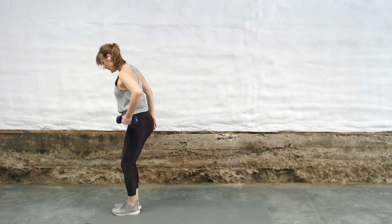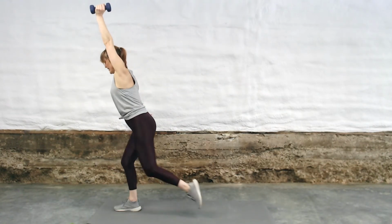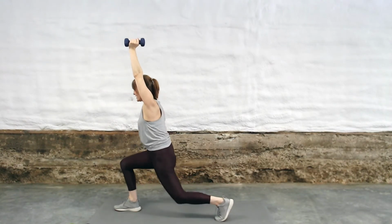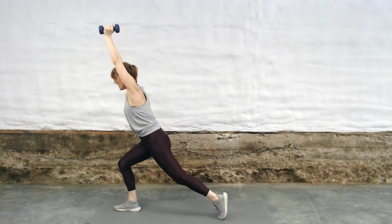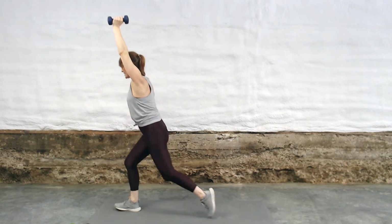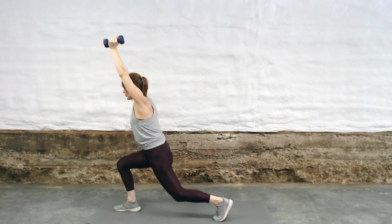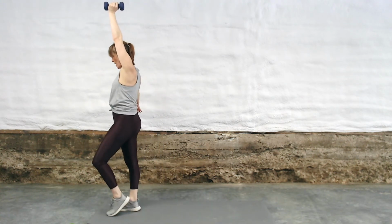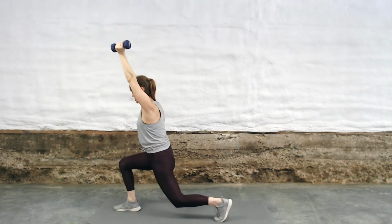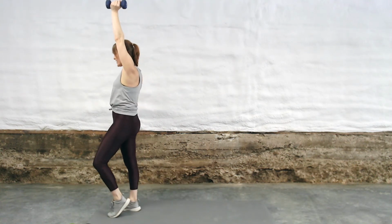Same, standing on the opposite leg. Feet together, knees soft, dumbbell overhead, stepping back, driving into that front heel. Drive into that heel. Keep the front toe as released as possible. I don't want you gripping with your toes much. I want you to put all of your force, pressure, energy, emphasis onto that front heel.